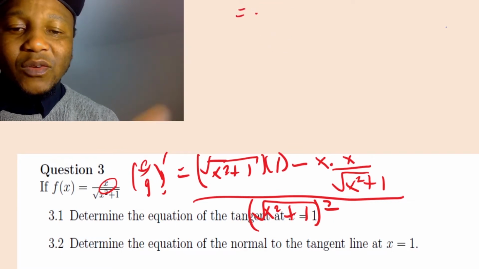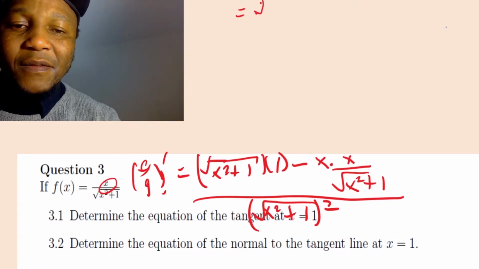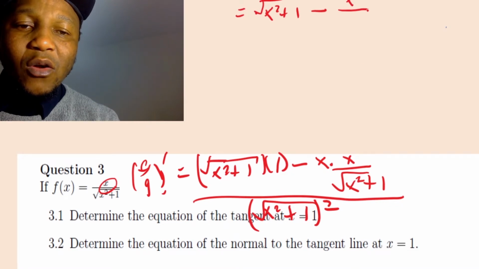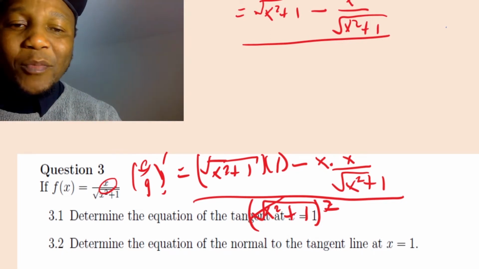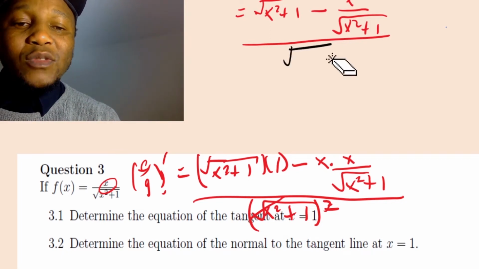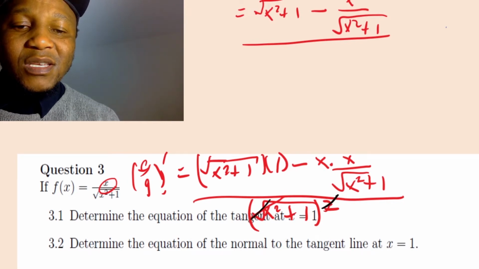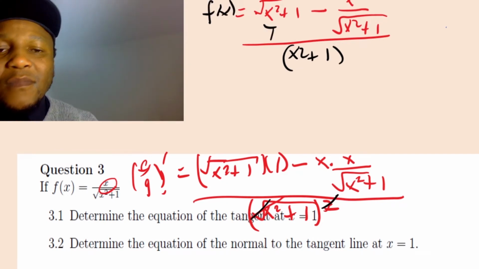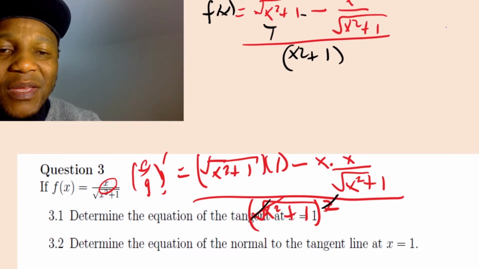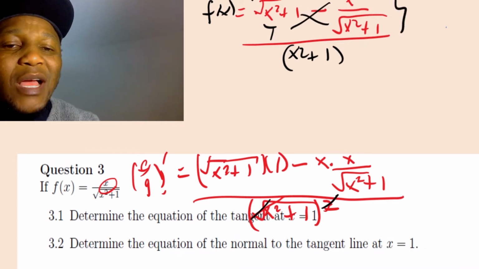So this one here is going to be exactly how it is, minus x squared over... my PowerPoint went off, but you understand what is happening here. When you square this, this and this cancel, so the denominator is going to be, there's no root here because this and this cancel, so just x squared plus 1. So now we can just say over 1. Remember this is f prime, right? So we say over 1, and then we cross multiply because we want to find the common denominator of the one on top and simplify.